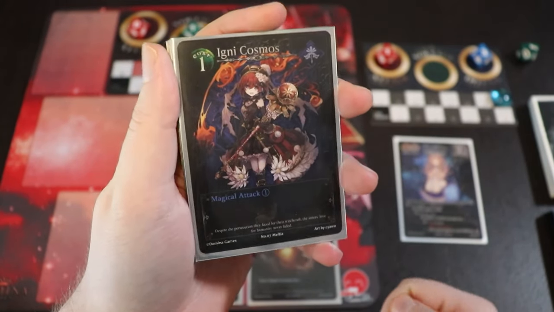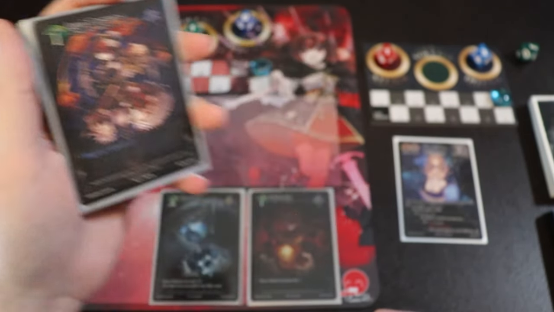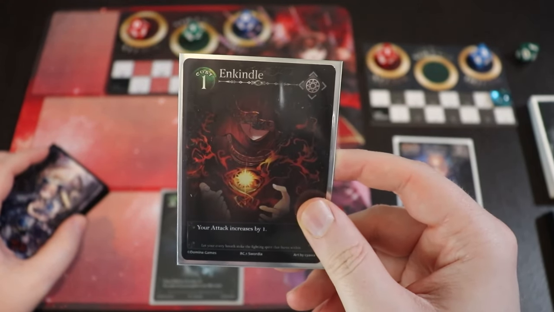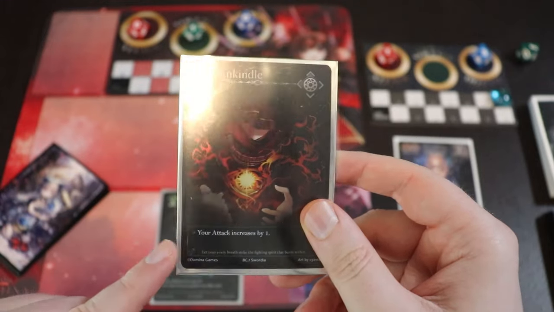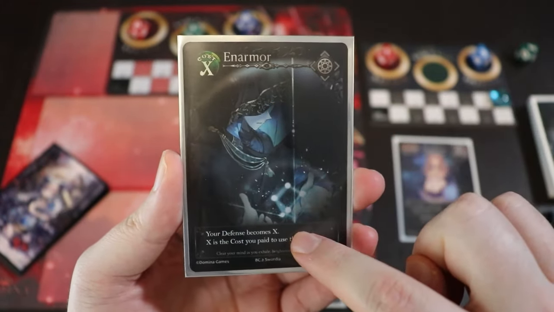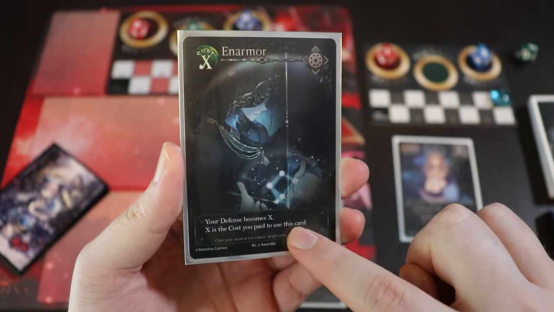We could Igni Cosmos to deal 1 damage, but I think it's better to use one of our breath cards here. So we're gonna do Enkindle here. Enkindle costs 1 and increases our attack by 1. And armor will increase our defense equal to X. Your defense just becomes X.